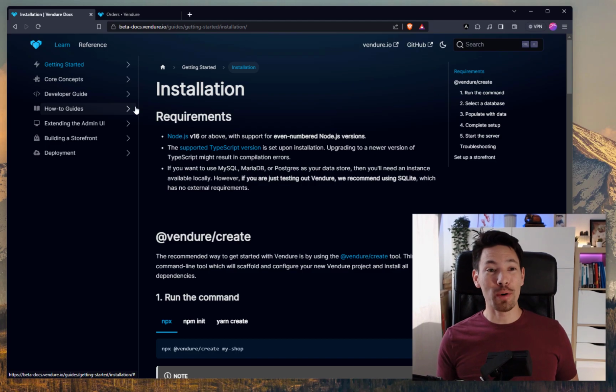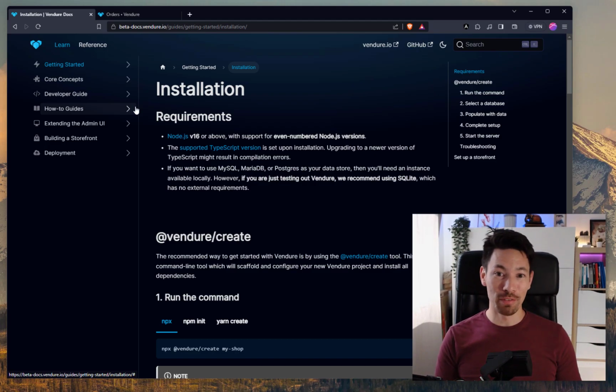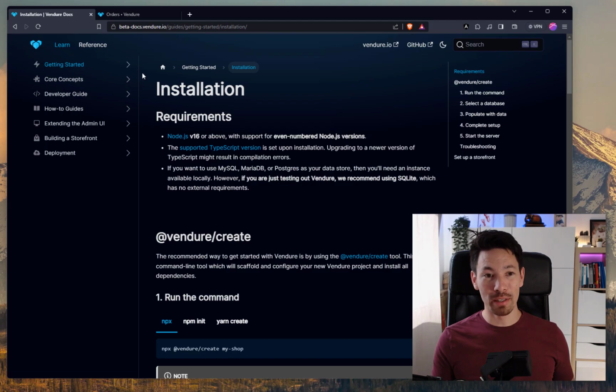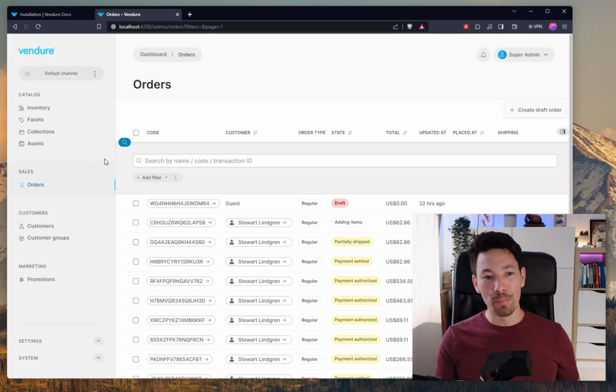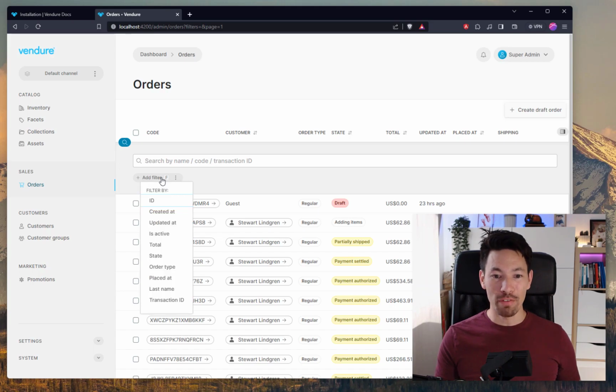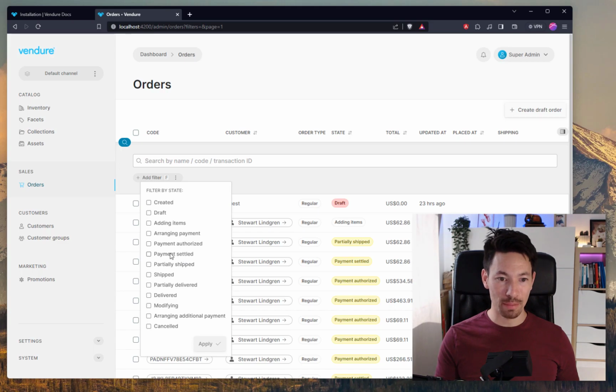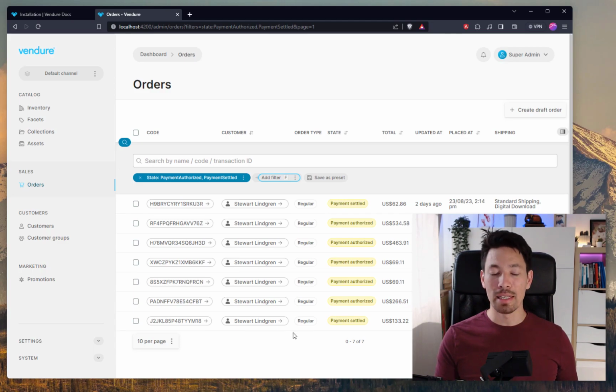Okay, the other thing I wanted to show you is something that I've been working on the past couple of days for the admin UI, and this is a feature that is going to be in the next minor, 2.1. So here's the scenario. You're an order manager, you're working with a Vendure site, and day to day you've got to manage the orders. You got to look at this list, the orders list. Let's say you want to see all the orders which have been completed by the customer. So that means they've paid for it. So if I want to see that list, I've got to go on the filters and I've got to filter by state and select payment settled or payment authorized. And then I get to see that list.